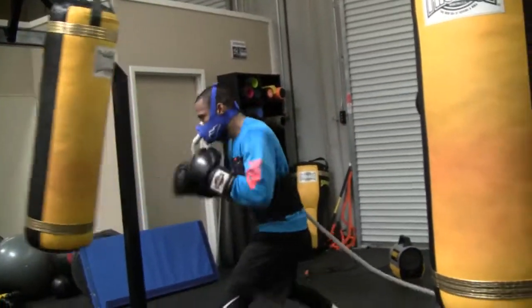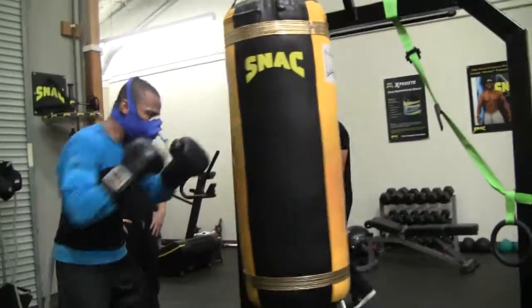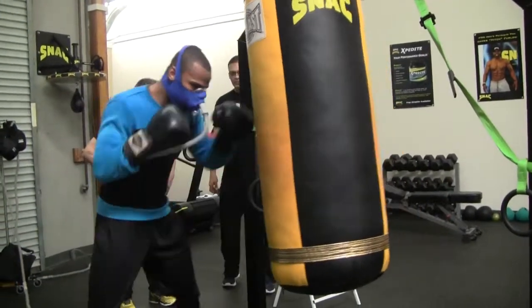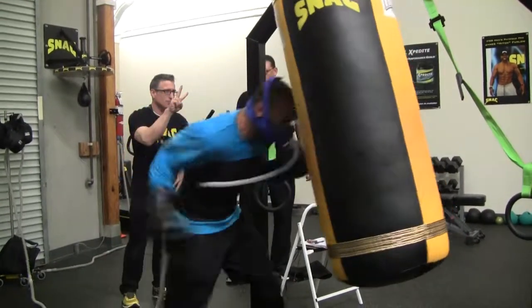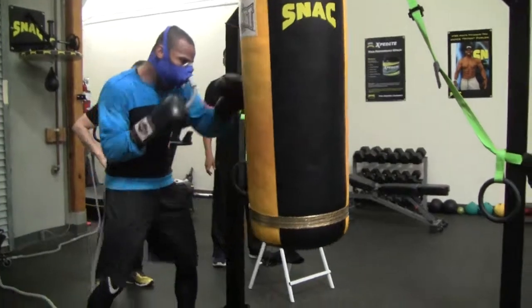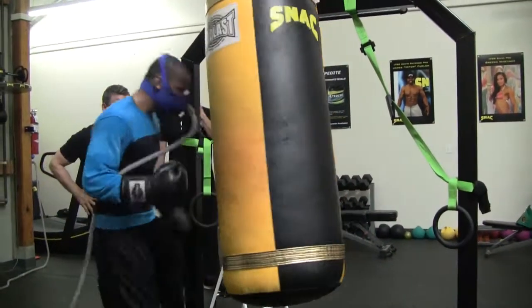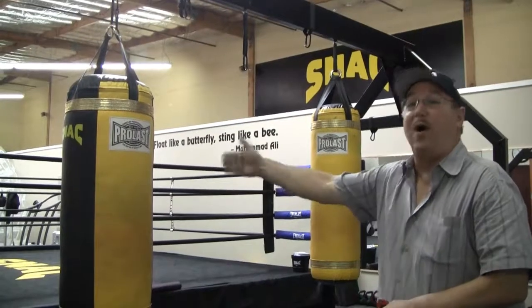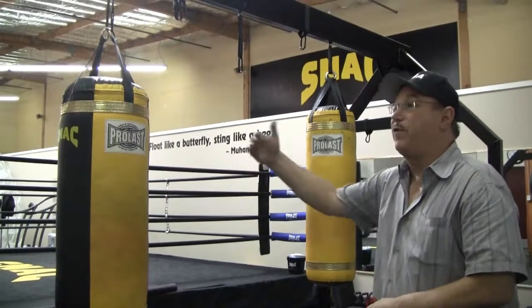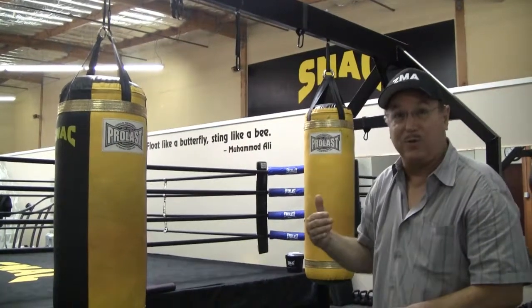He's breathing 50% oxygen, which means, and we're measuring with the sensors that we talked about, the velocity, the speed and power of the punches. So once again, his speed and punching power is increased by about 10%. And of course, as these rounds go on, he's throwing harder and faster punches because once again, the effect is like having a tailwind as opposed to a headwind.